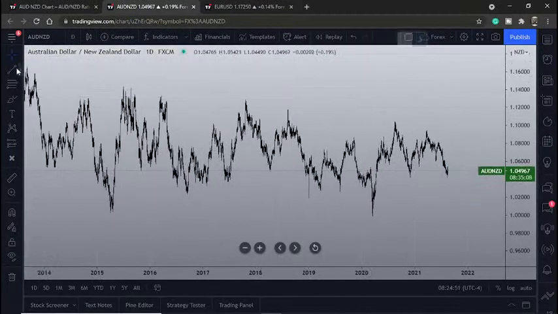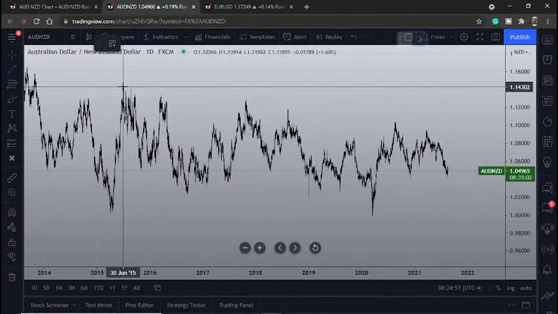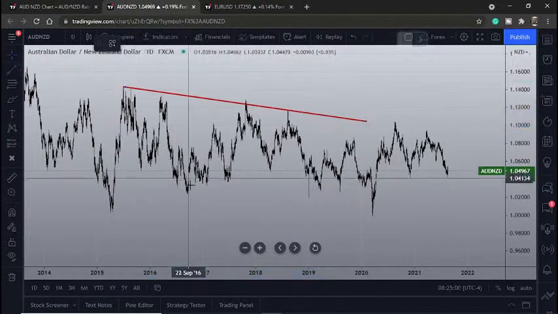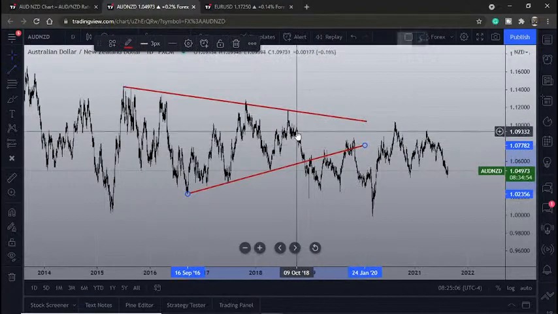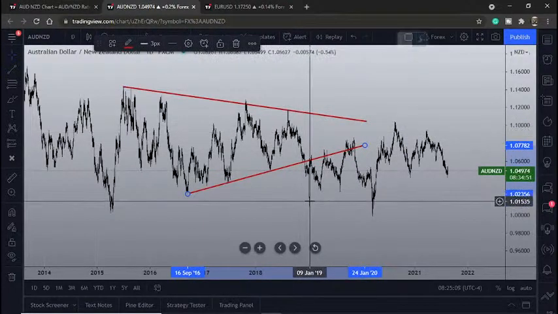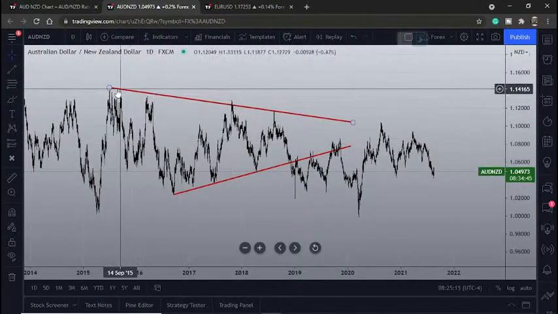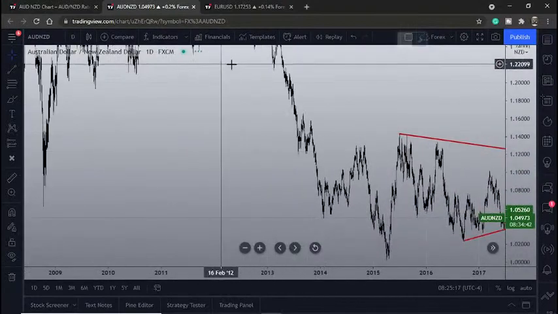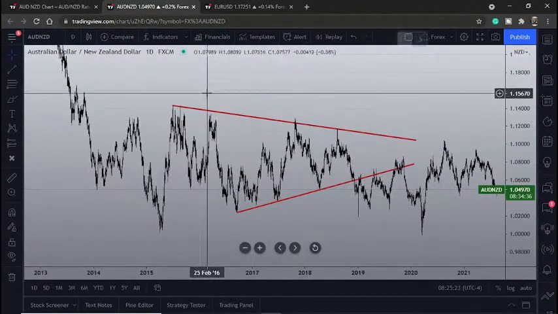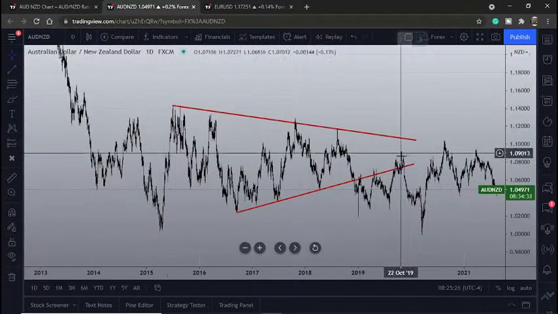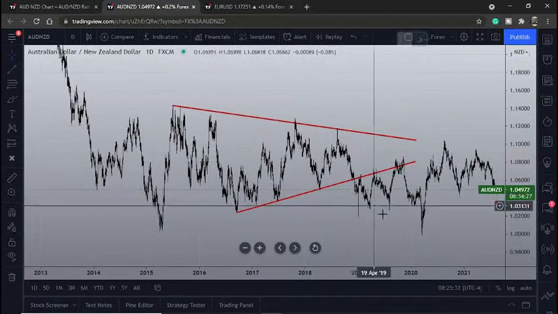Bhavesh, this is something I've been looking at with my students. This is actually a trade that we took here in 2018 to the downside, where we identified one massive symmetrical triangle. This is a trade we got in here somewhere, trading this to the downside. And this is an AUD NZD. This is a good example of where typically, when you see price has been coming down hard, you get triangles, especially if they form over multiple years, as your penultimate correction prior to a low.